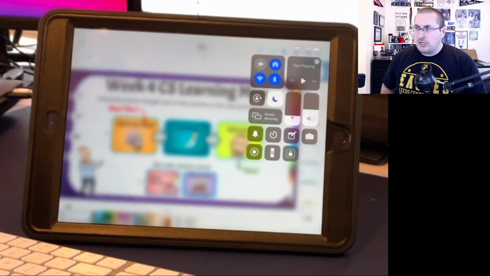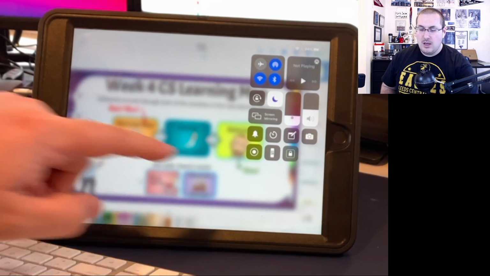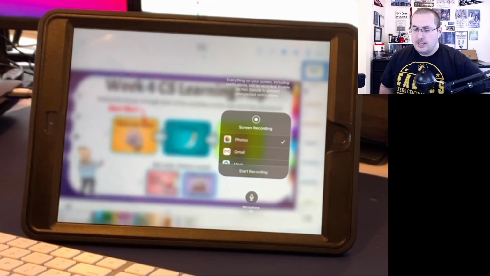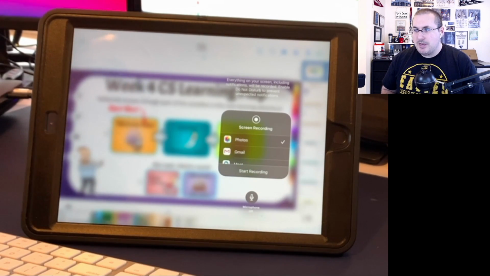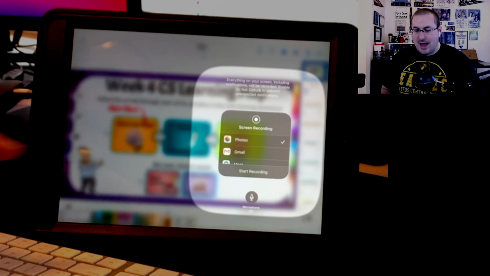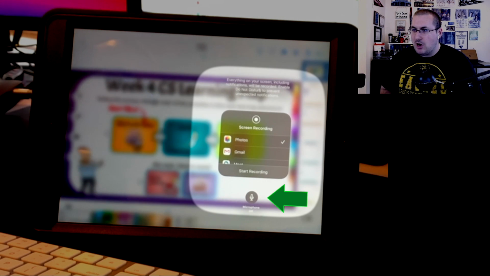And in order to control the microphone, I'm actually going to press and hold on it. Not just press, because if you press, it will start a recording. But if you press and hold, you'll see that this new option appears. And you'll see that right on the bottom of my screen, it says microphone off. So that does mean that when I'm recording my video and I want to be talking over it, it's not going to play any sound.